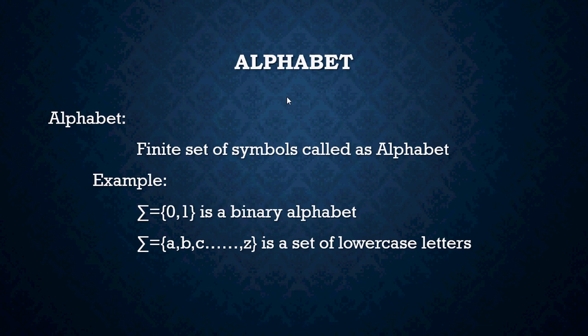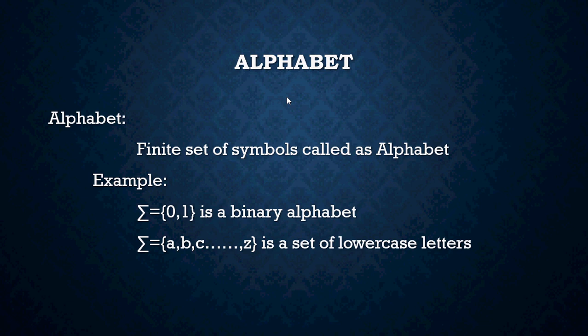Now, the first notion we are supposed to learn here is called alphabets. So, what is meant by alphabet? It's not traditionally connected with English alphabets. Alphabets in theory of computation notation is very different from what you learn from English alphabets. A finite set of symbols is called an alphabet. Any symbol, for example zeros and ones, plus, minus, any sort of symbols, including A, B, C, D, is considered an alphabet here.